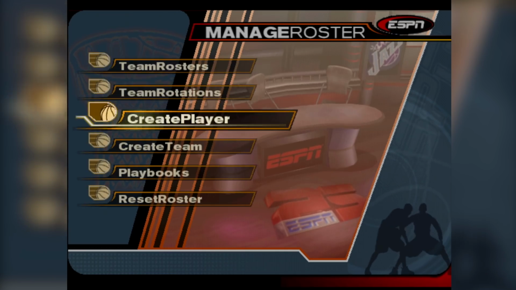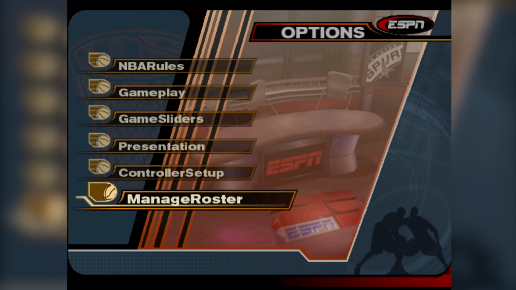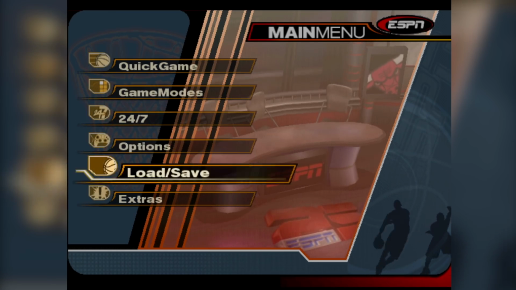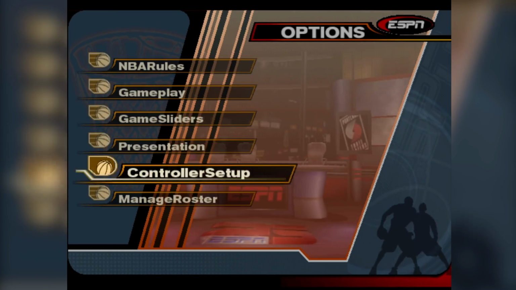Let's look at manage roster. Why are there no spaces? Why is it controller setup with no spaces? Why is it game modes with no space and just capital letters? That doesn't really make much sense.